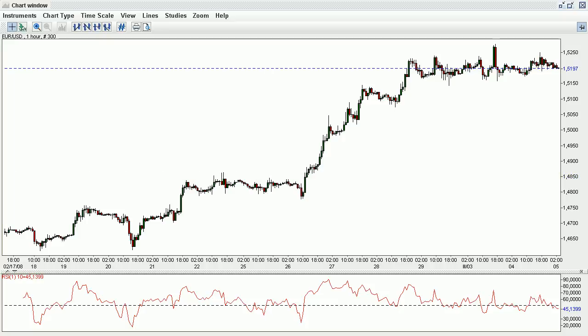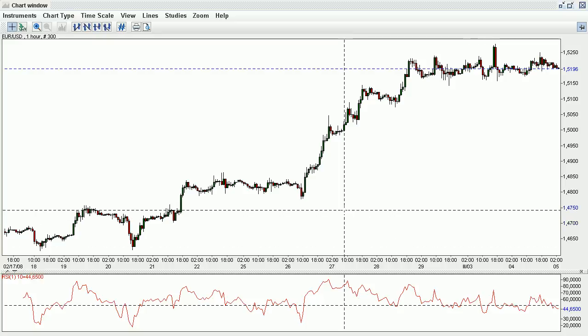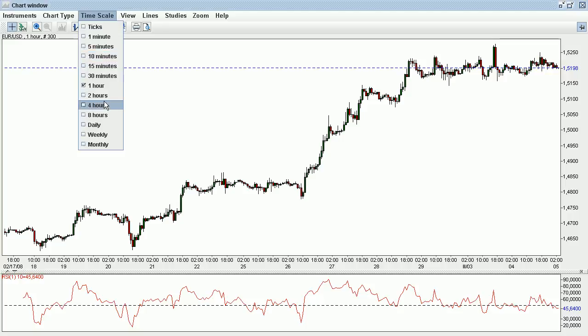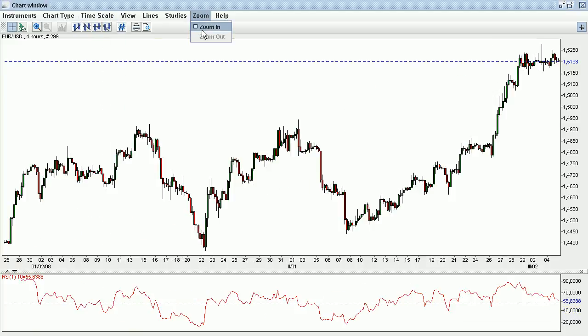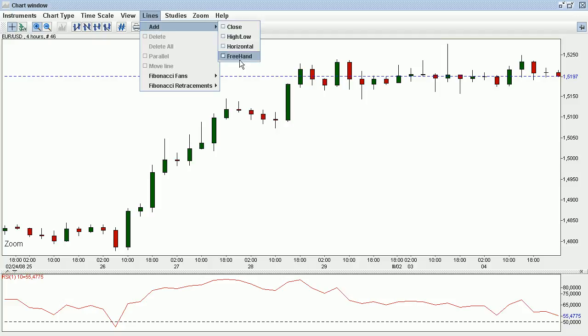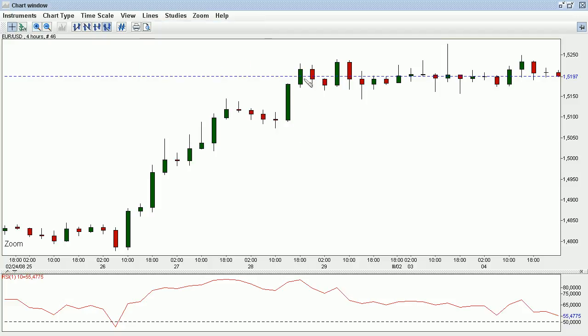Today is Wednesday, the 5th of March 2007, and we're looking at the Euro-Dollar currency pair. I'm a little bearish with this currency pair today, and this is primarily due to the fact that when we go to the 4 hours chart, what I'm seeing here is this negative divergence, which is right here.